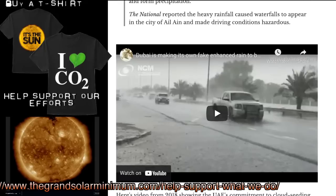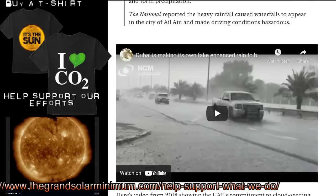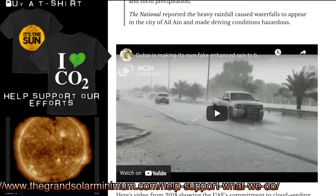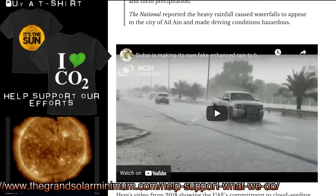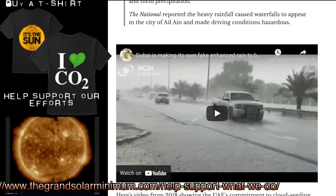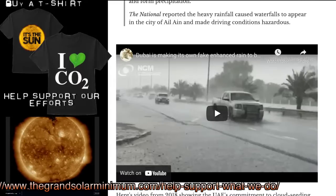Nonetheless, this proves that man-made CO2 is not responsible for changing the weather or causing more precipitation or extreme weather. They are simulating what happens already naturally in our climate. And they are proving the point that cosmic radiation, highly charged particles, are driving this so-called climate change, not CO2, not man. And the reason why there's so much of it in our atmosphere is because of the cycle our sun is in, hence the grand solar minimum.